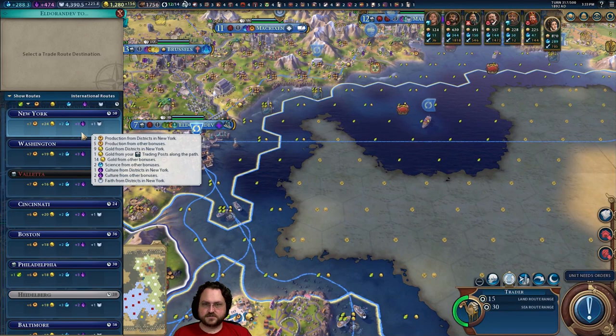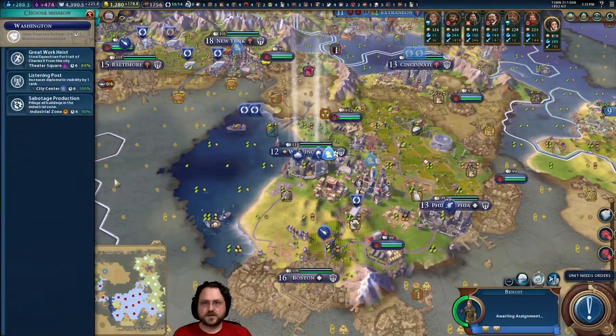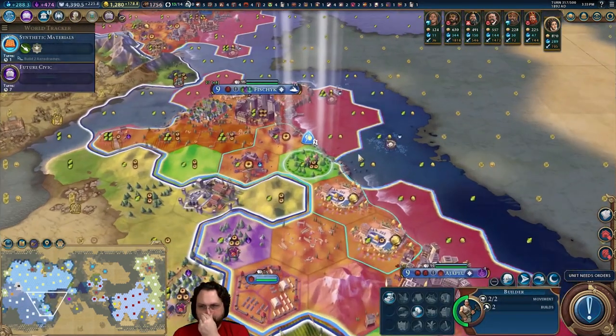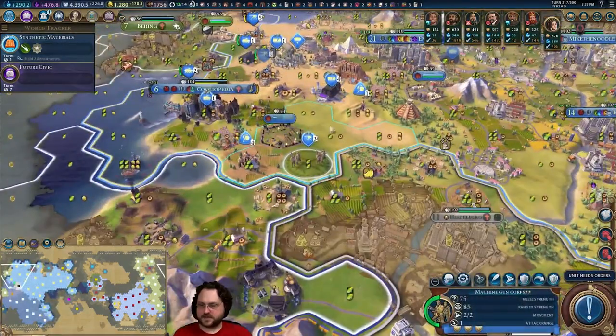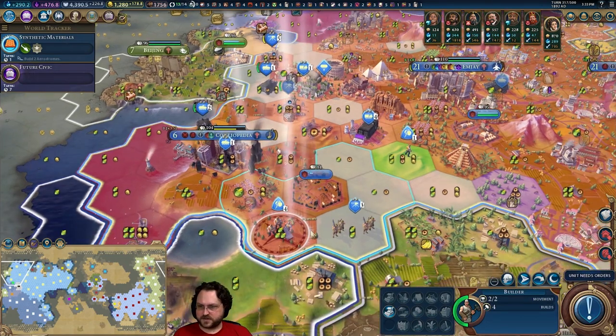Trade route out of here. Wow, big money if we go to New York. You're going to heist. You're going to Lumber Mill next to the Seaside Resort. Feels like the sort of thing that should lower beauty, but it doesn't.